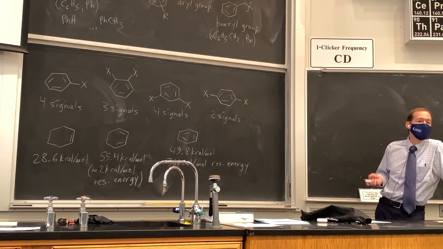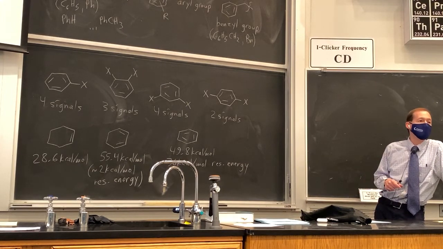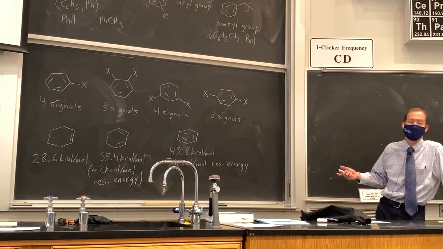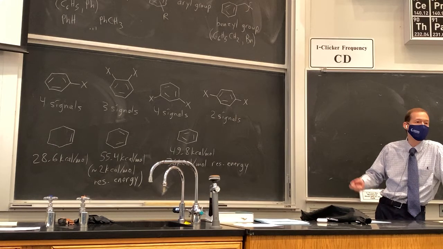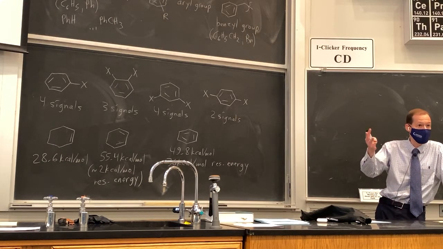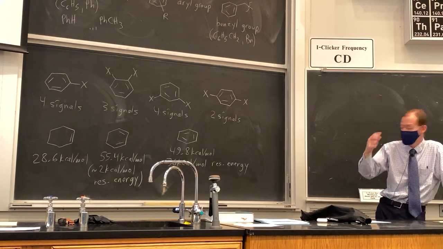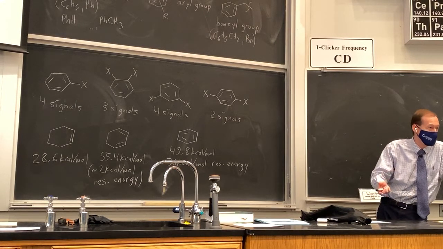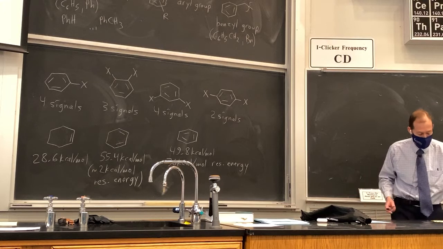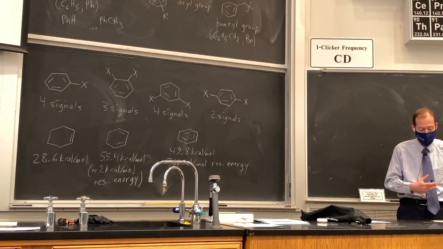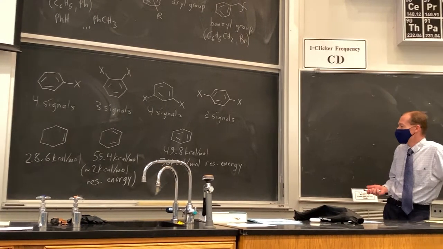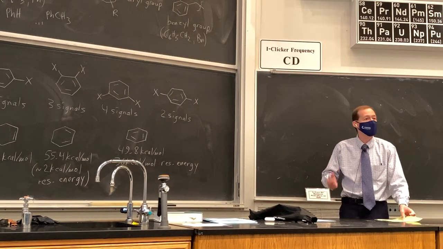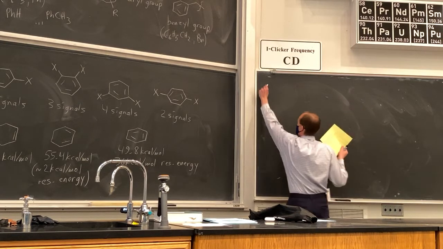If the extra stability of benzene was only caused by conjugation, we would expect this number to be about 4 or 5. It should be about twice this number because we have 3 conjugated double bonds instead of 2 conjugated double bonds. But it's way bigger than that. It's more than 30 kcals per mole bigger than we would expect if we're only thinking about conjugation. And so that tells us that there's some sort of extra stability that benzene has. And that extra stability is referred to as aromaticity.